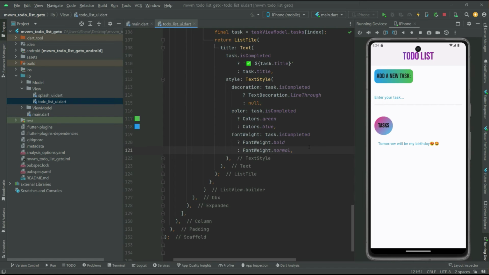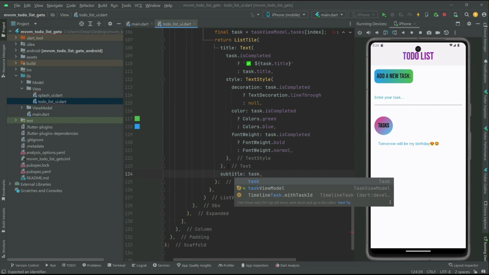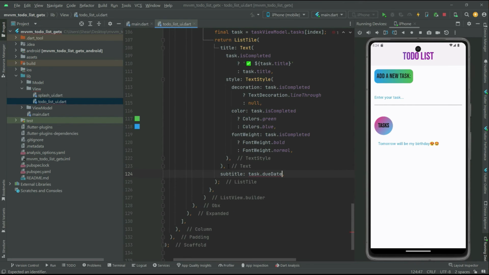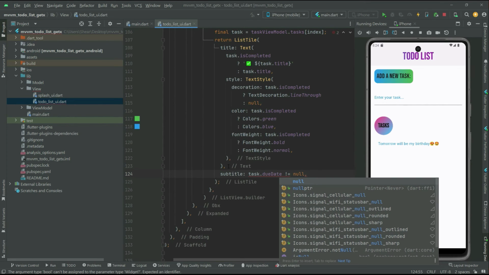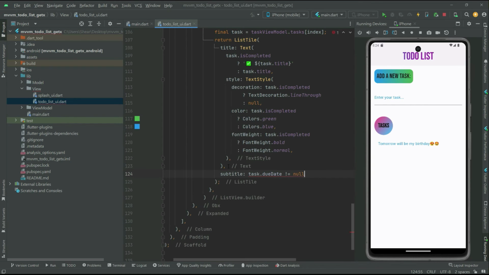Now right after that, before adding the icons over here, first we will add the subtitle. So subtitle over here, basically it just displays the due date as a subtitle if it exists. Okay, now in here we say subtitle, and then we say task dot due date. If that not equal to null, then what we will do, that's the null over here. For now on, remove the comma, take this down.